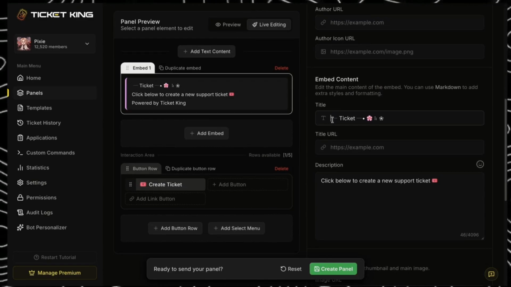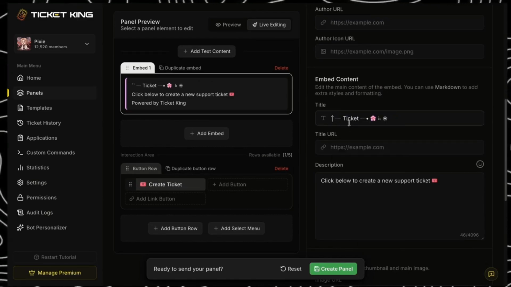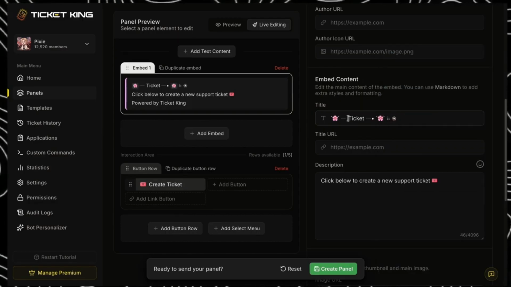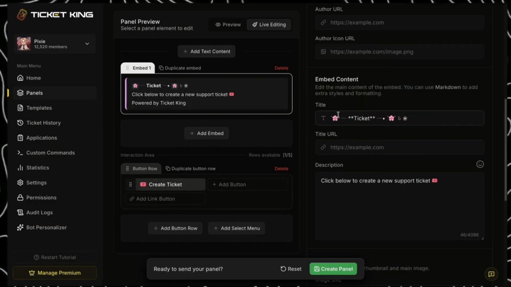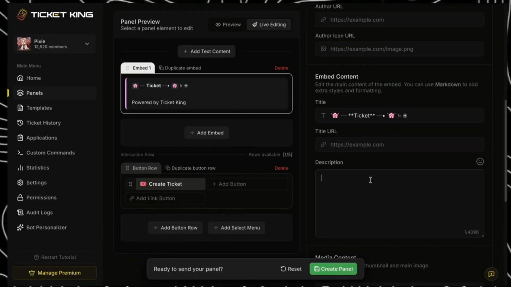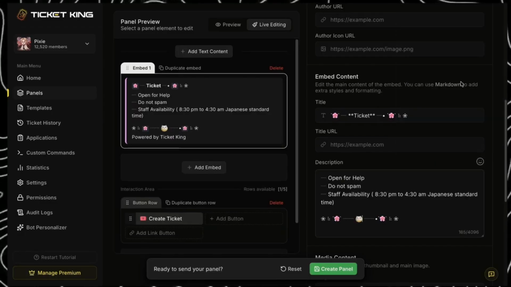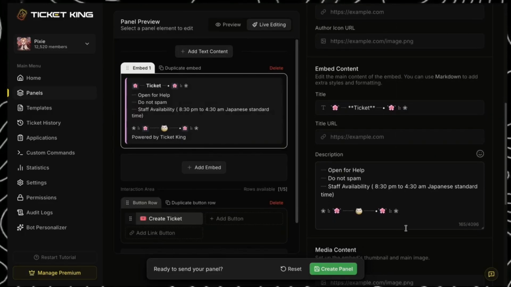This is not free, by the way. To enhance your emoji, use backtick sign on both ends of the emoji. It will be added inside a black box. You can see the preview on the left-hand side. Now you can post the description of the embed. I have made this one already. You can also use server emojis here.